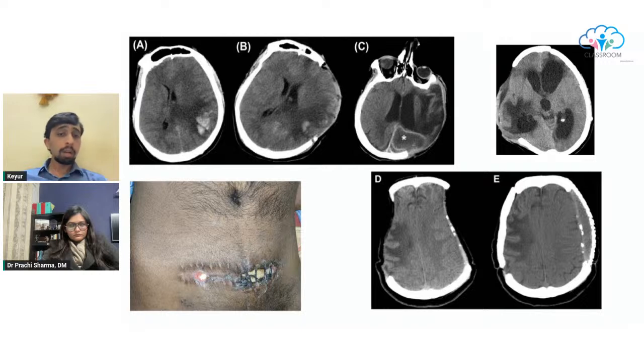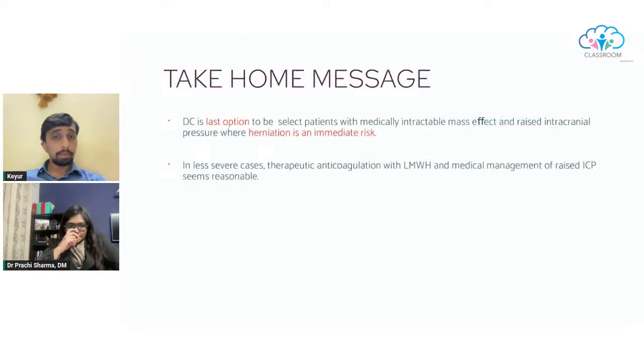Here is another example of the bone flap getting exposed and infected, and they can have significant wound issues, and we had to throw the bone flap away and do a customized cranioplasty. And here is an example of bilateral decompressive craniectomy done for CVT, and this patient had syndrome of the trephined. We can see that the brain is getting compressed from both sides, and after doing a cranioplasty, this patient actually improved. We can see that the brain is expanded on both sides, and the patient was fine.